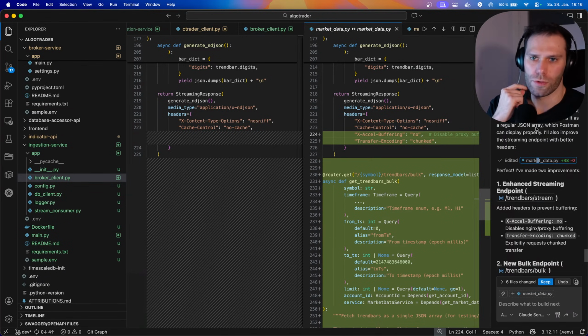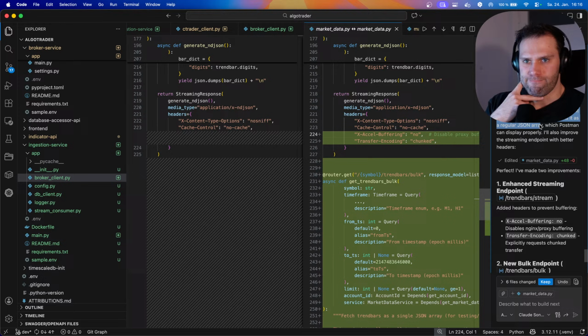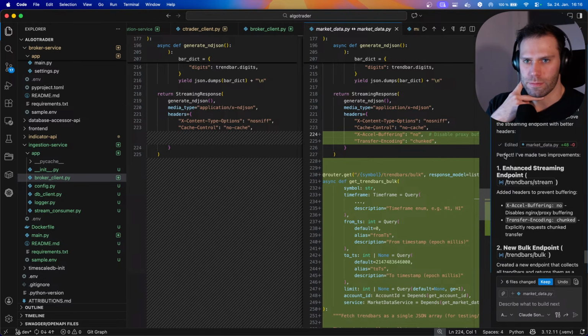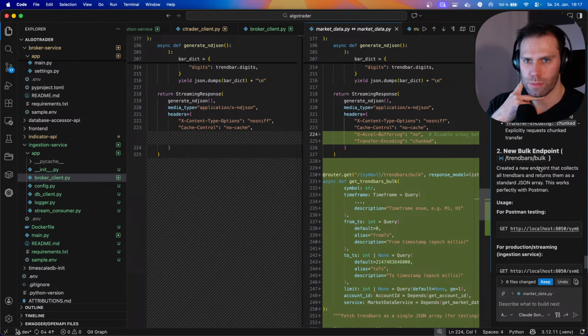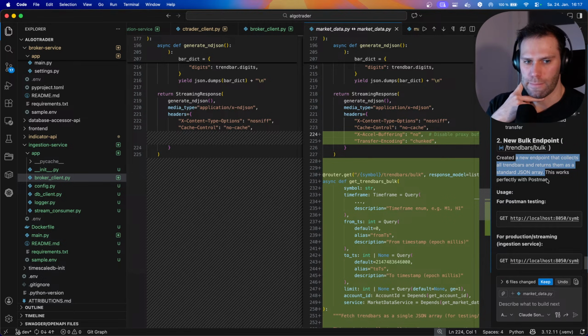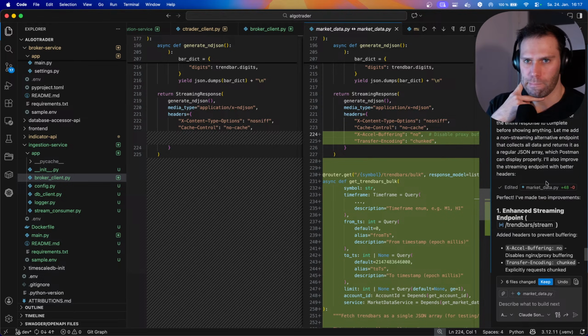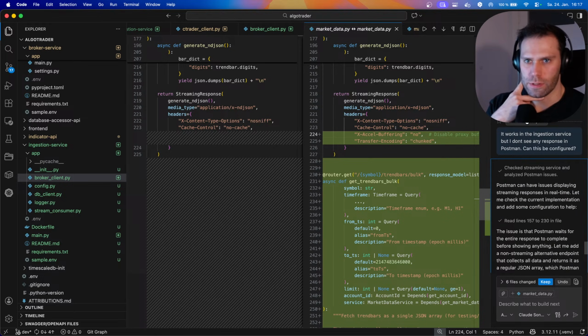Undo this. Yeah, then maybe I just cannot use this with Postman and the new bulk endpoint. Let's undo it.